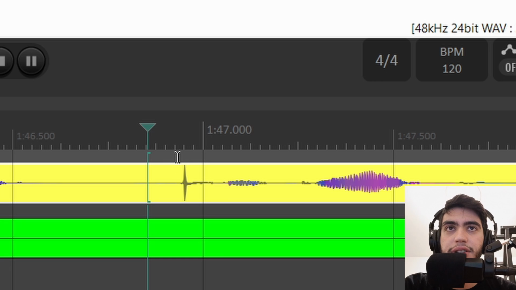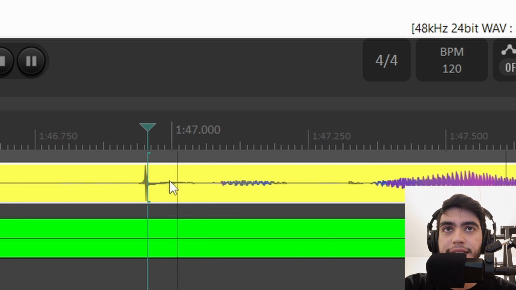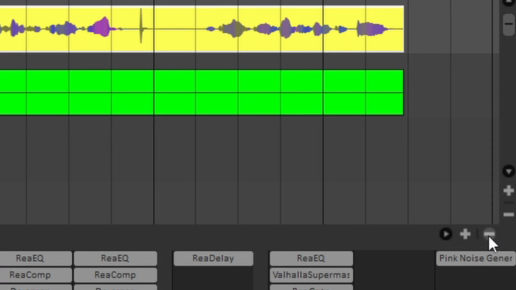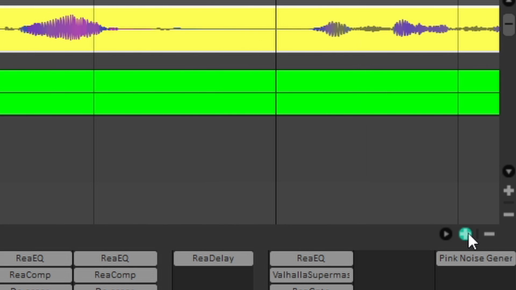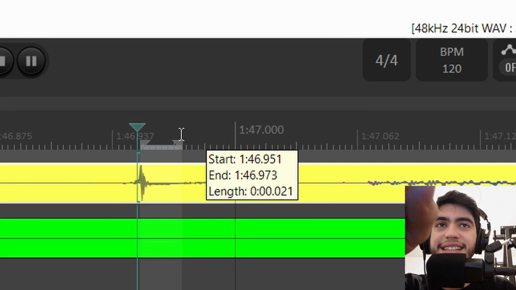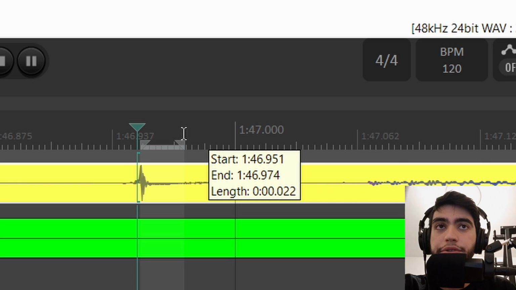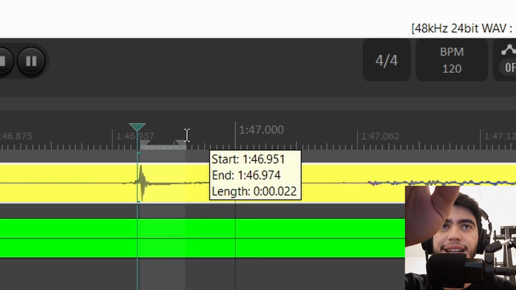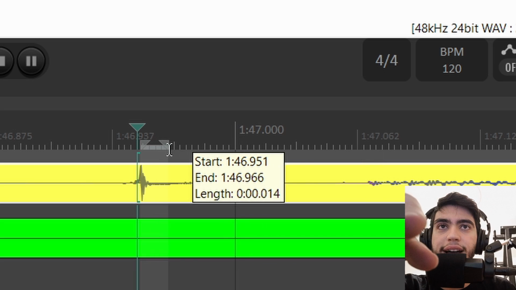You can see a very sharp transient. You're gonna measure from that, from the beginning. You can use the plus icon here to zoom in, and I'm gonna see where it starts and then measure from here. The milliseconds is the last number on the right. First you have minutes, then seconds, and then milliseconds. So I can measure the time.